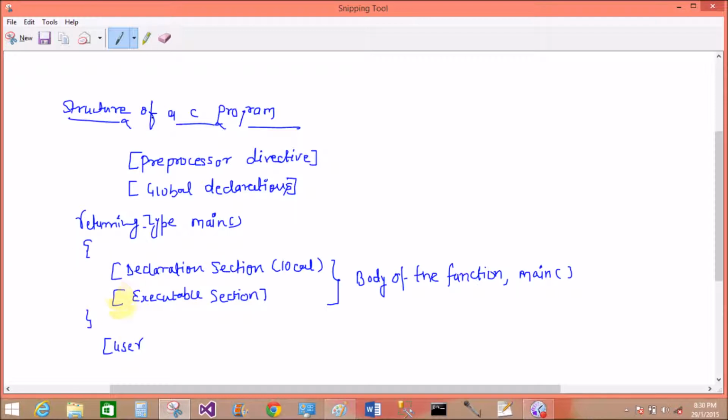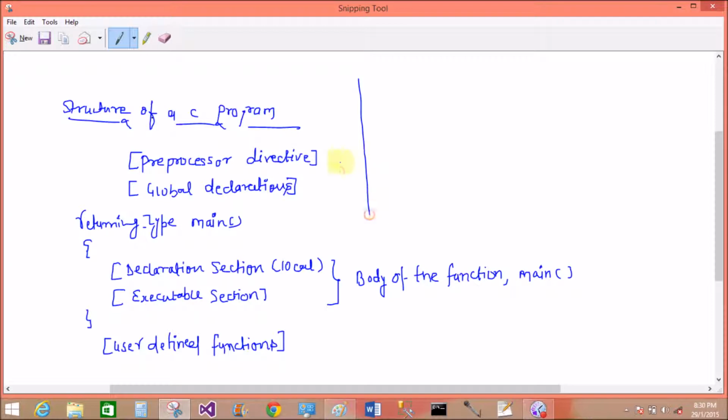This is the structure of the C program. Okay, now first of all I would like to discuss the preprocessor directive.